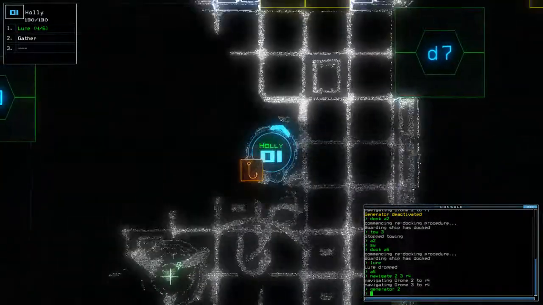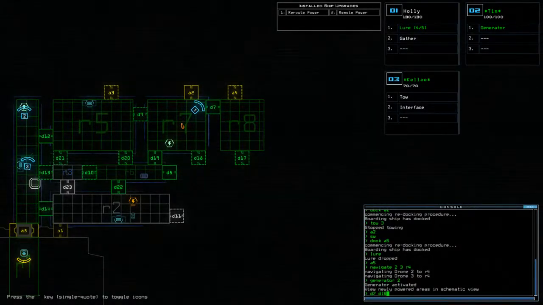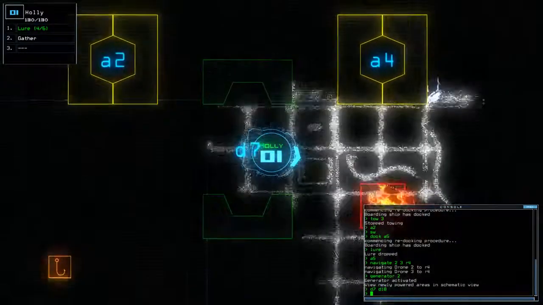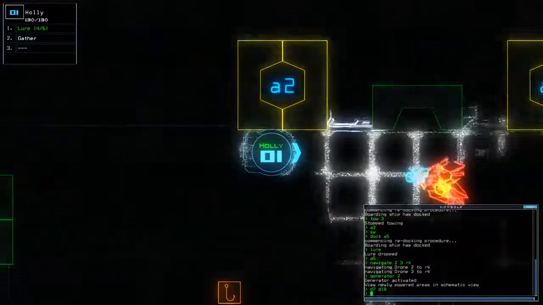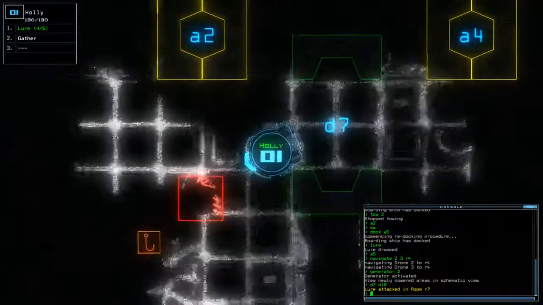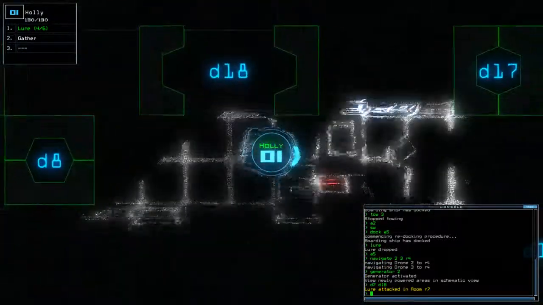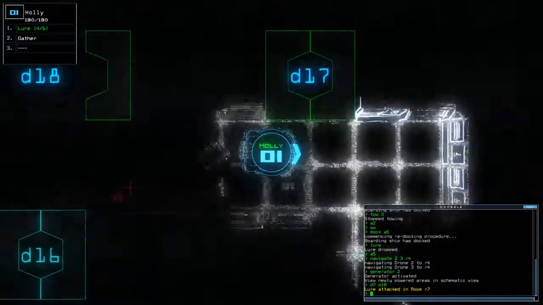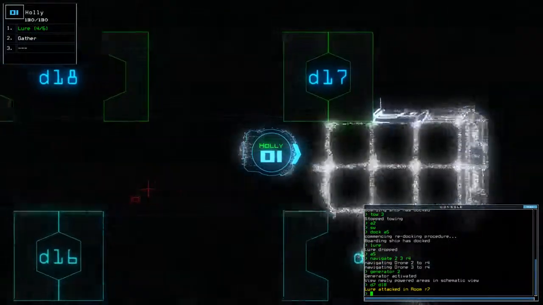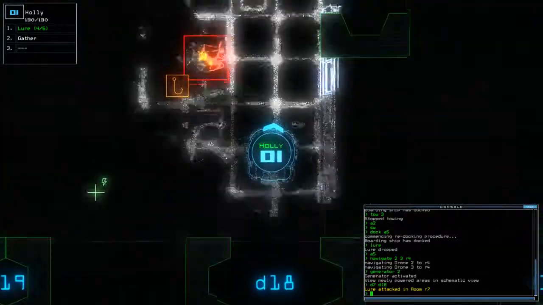Alright, so D7, D18. Hey, Mr. Leaper. What's occurring? Oh. That's not good.